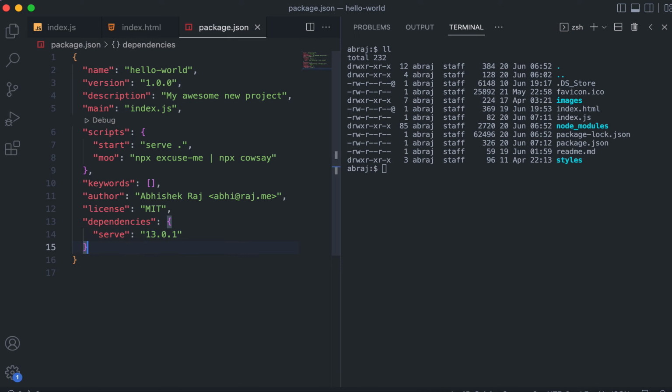Whatever you are writing here, there is caret, and there is also something called tilde sign here. So you can write nothing, that is one thing. You can write caret, that is another thing. You can write tilde in front, that is a third thing. We will come back to the meaning one by one, but all these things you can do, and again this serve has some dependencies.